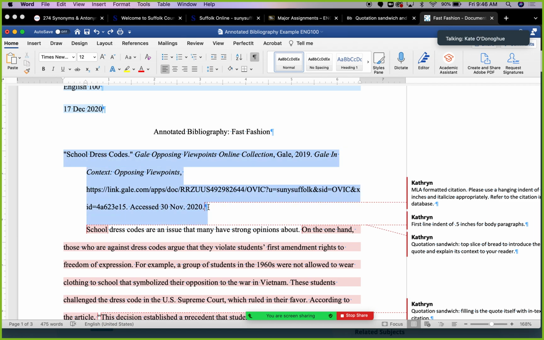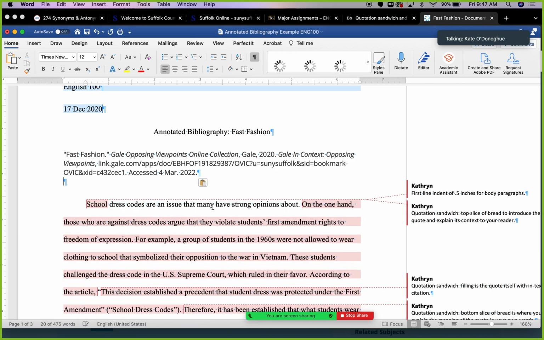Try not to grab the little paragraph marker, because if you grab the paragraph marker, you're going to have to reformat it. If you don't, usually the formatting comes in by pasting it. You have two options for pasting. You can just do a simple paste, Control V or Command V. But then that comes in like this. The formatting's gone.